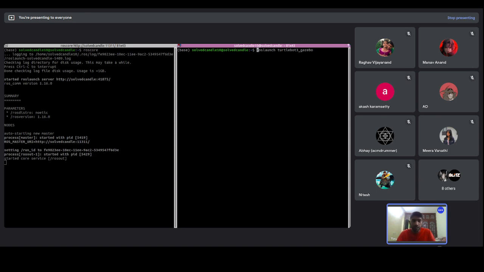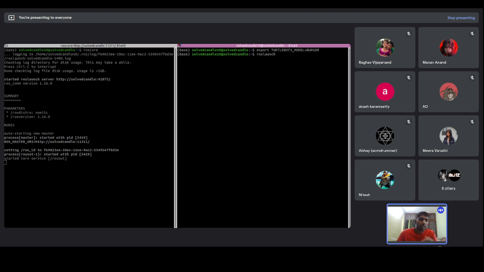But before I do this, one second, I need to set what type of turtlebot I'm going to be using. So I'm going to use export TURTLEBOT3_MODEL equals burger. This is the name of a turtlebot3 model, and I'm going to be using this model in our simulation environment. So I set TURTLEBOT3_MODEL equal to burger. Ran perfectly fine. Now we are going to do something called roslaunch.